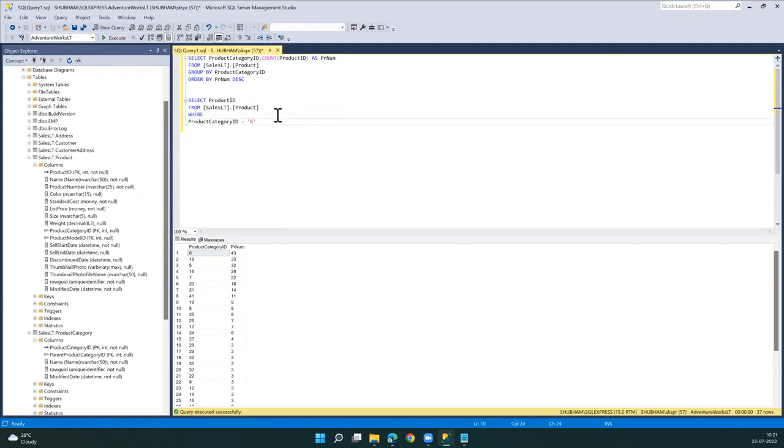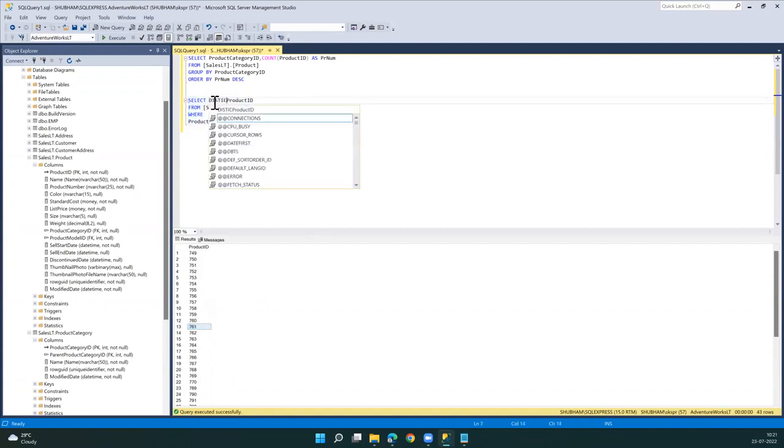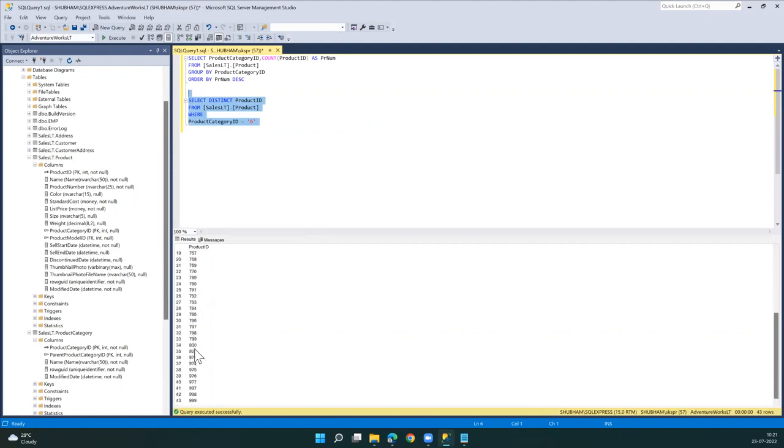Now, when we execute this, we get 43 occurrences, and we were getting 43 as the number, right? Now let's check whether these are distinct or not. So these are distinct.